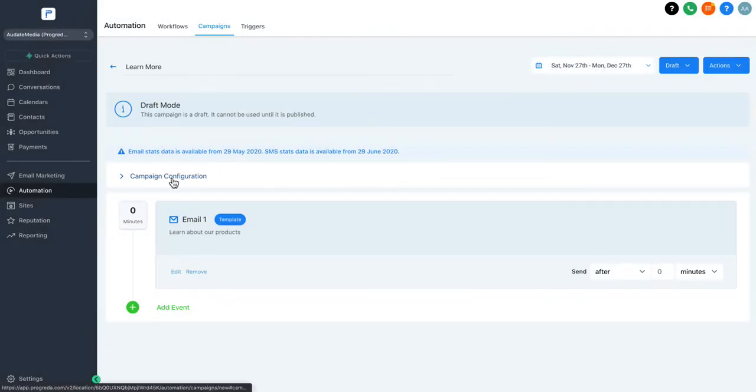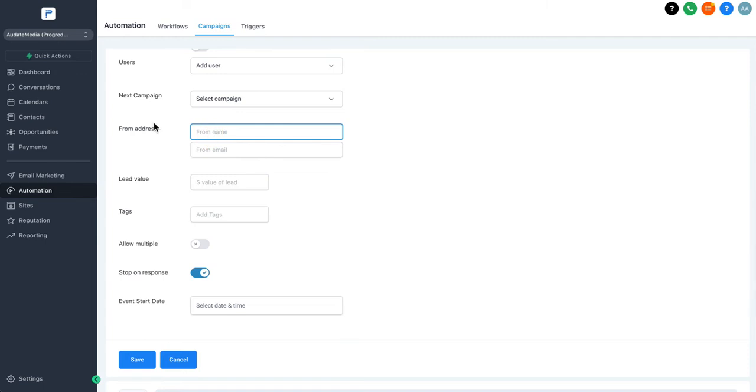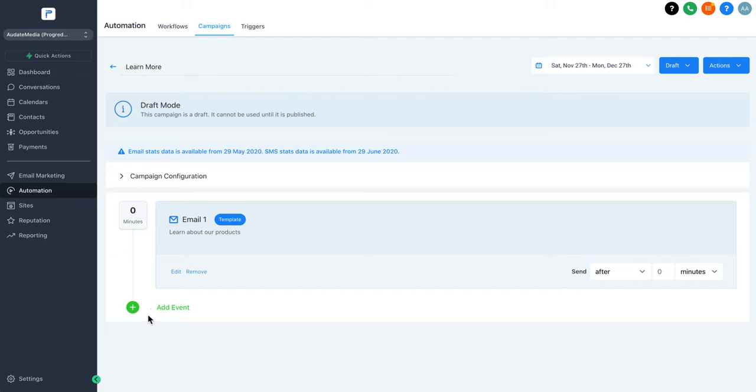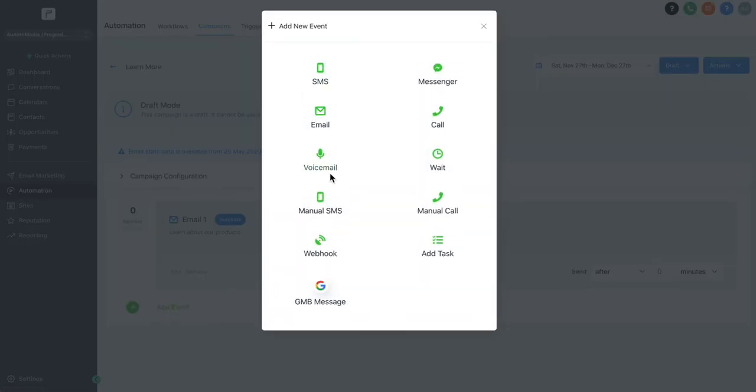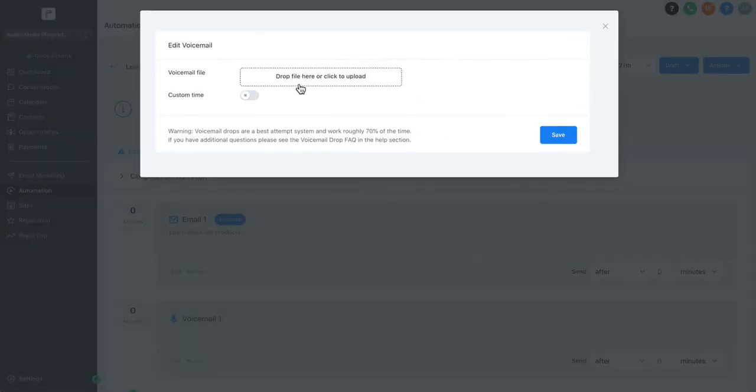then we click save. And be sure to set up the email that it's coming from. So support team, and let's call it support@andyaudio.com. Now you can of course use whatever you want to use specifically, and let's click save. Okay, so let's say we're going to send it as soon as the form is submitted. We want to send in an email to learn more about our products. But let's say we also want to, so you would just drag and drop a file here of the audio file, and let's click save.